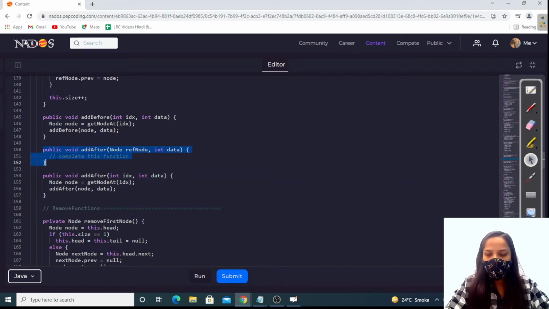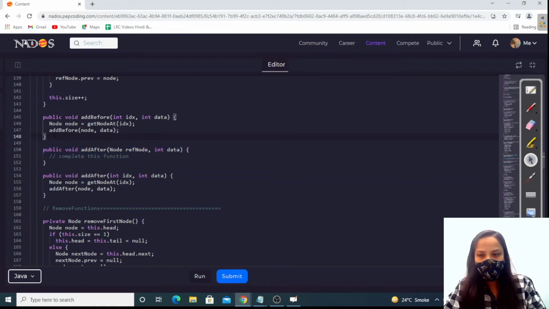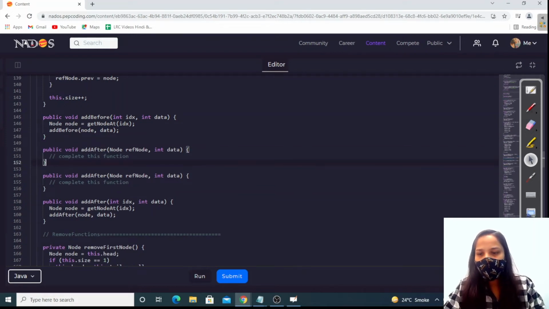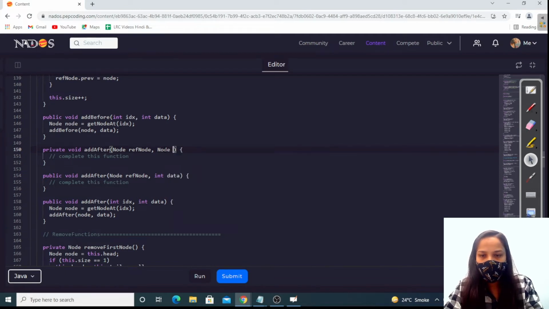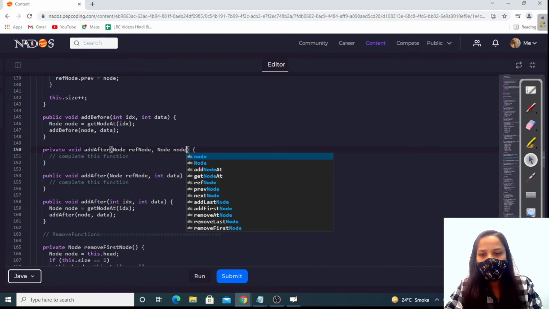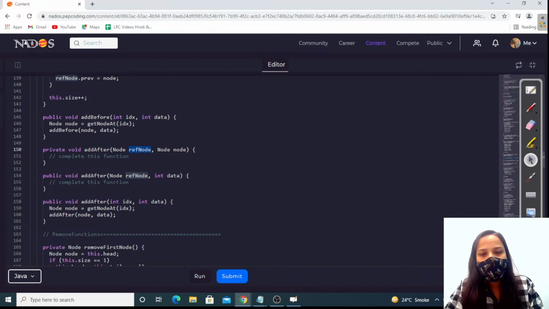First, I need to copy this function and I'm creating a private function. Right here, we are given a reference node and also a node.